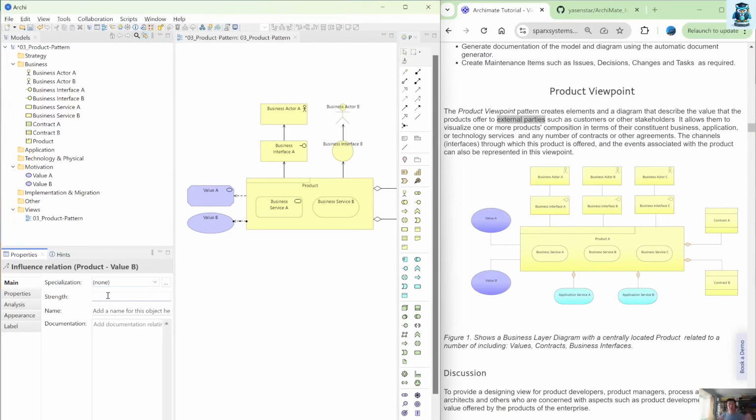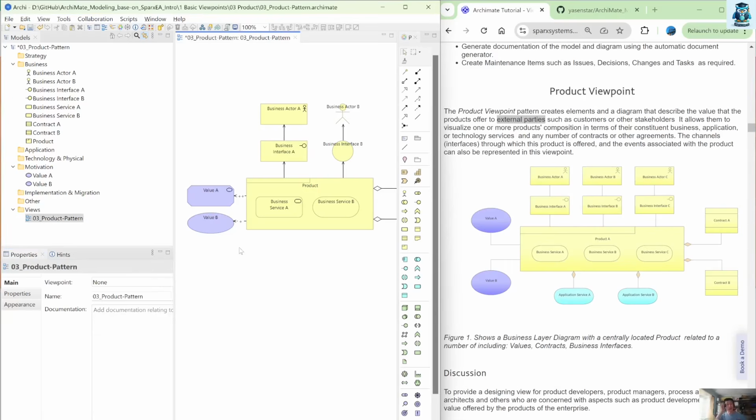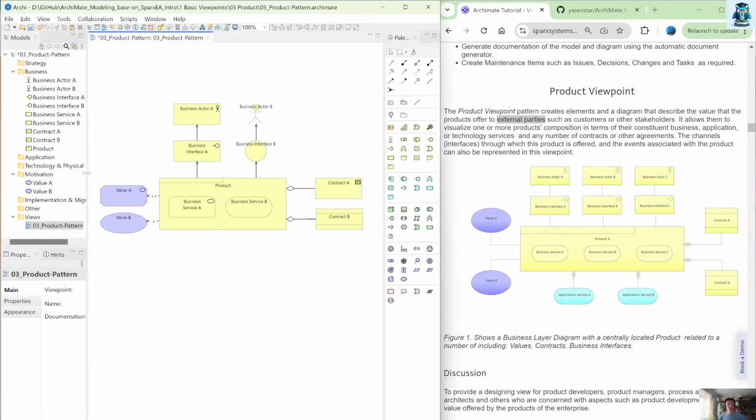This strength does not have any rules. But you can add, for example, plus for this one, and this one is stronger, so you can put a plus plus. And if you have a certain assessment where a certain result negatively impacts a certain value, then you can put a minus here. That is a way to show the impact and strength in ArchiMate.